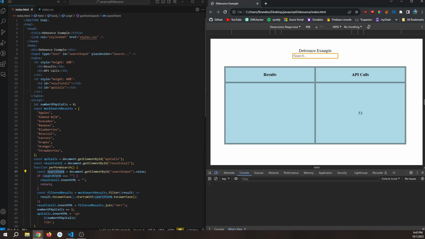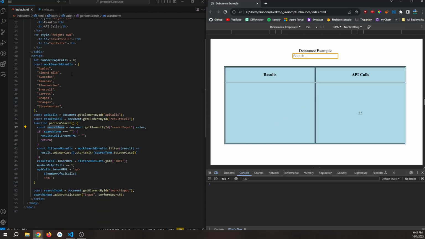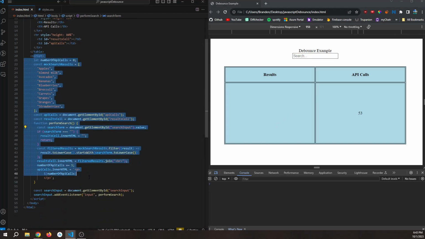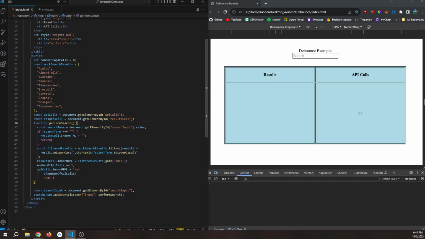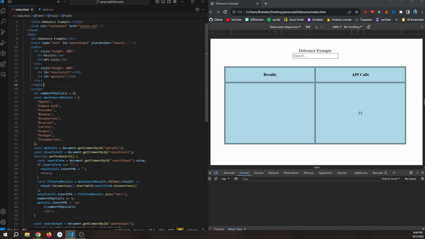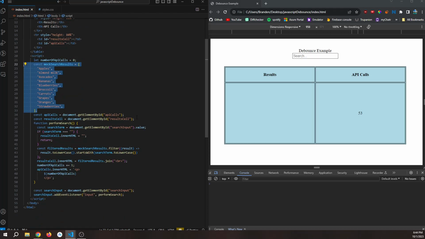I may do a React implementation at the end, I may not, but for right now it's just regular HTML and JavaScript here and a little style sheet that I've done up. So just to give you the overview, here's our table. This is our mock data with all the different grocery store staples, and our API calls, which is over here.